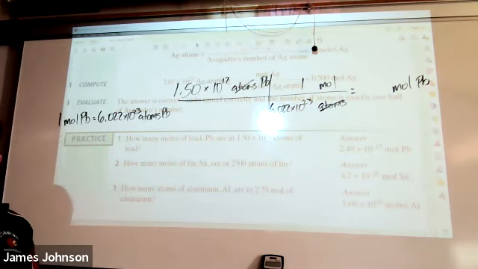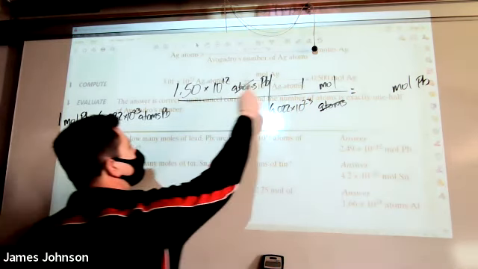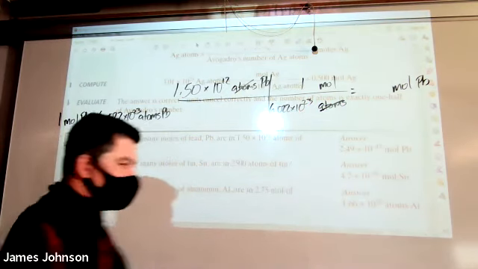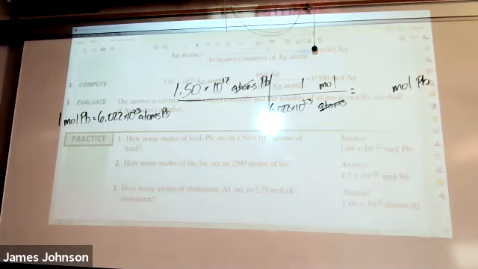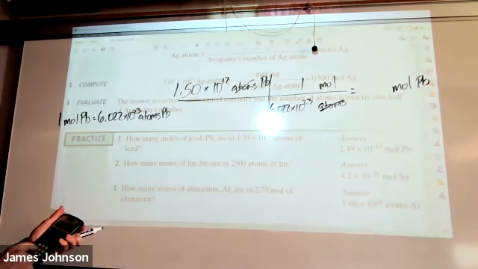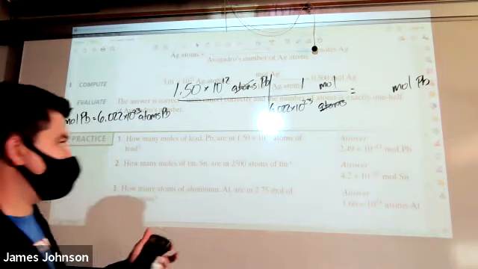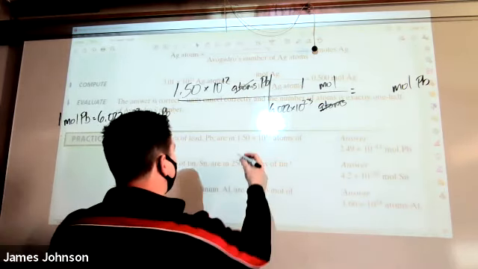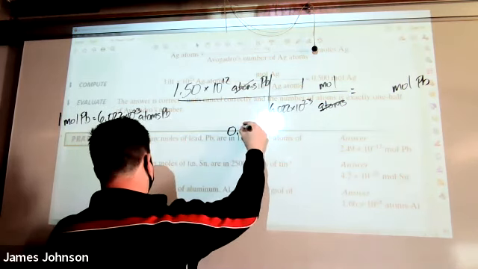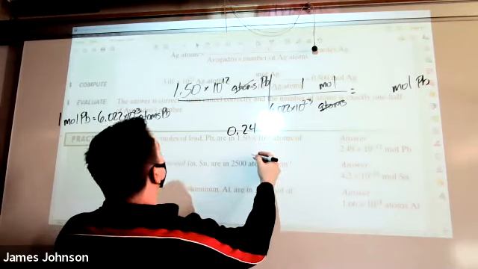Again, I'm ready to do my calculations because I've set up my conversion factor appropriately based on the units first, and then I filled in the numbers. So I know that I'm going to multiply and then divide. But when I do that, I'm not going to put exponents into my calculator. I'm going to do that last. So into my calculator, I'm going to put 1.50 times 1 divided by 6.022. Again, not typing in exponents. And this comes out to be 0.24, how many sig figs do I want? 3?